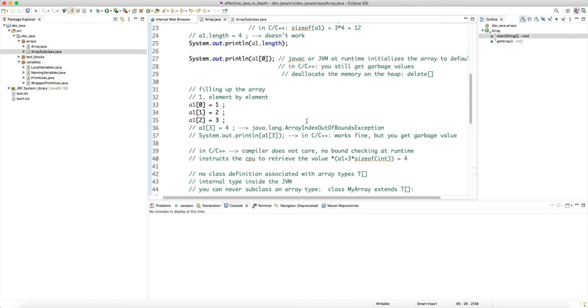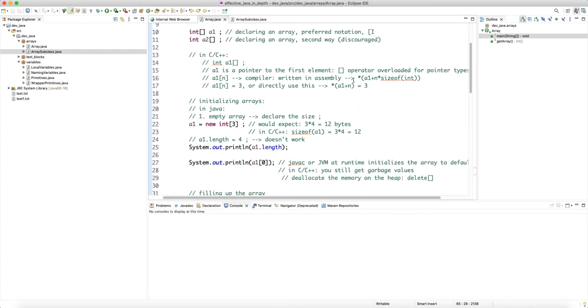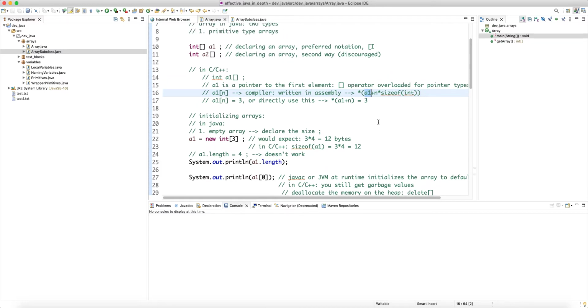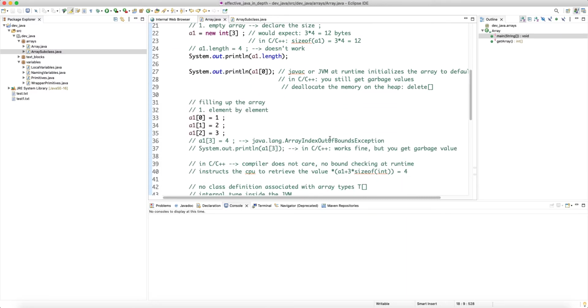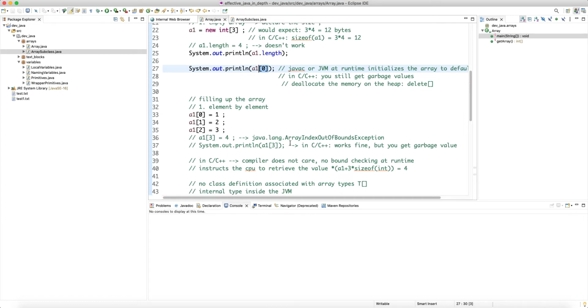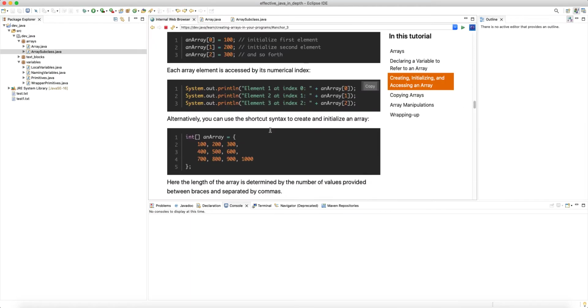We said that in C or C++ we also have the pointer notation, right? You can use it directly, because the name of the array is actually a pointer to the first element, so you can use pointer math, pointer notation, dereference for the assignment, etc. But in Java we don't have this kind of thing, so we just read and write to the array using the index operator.